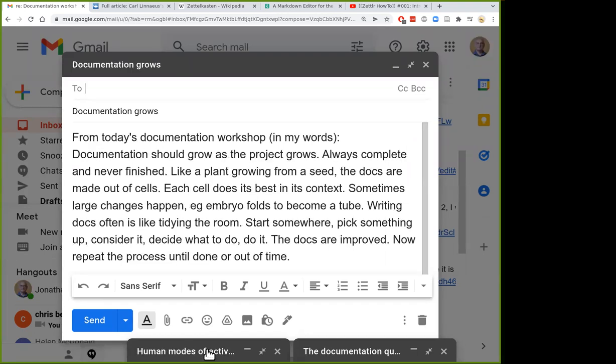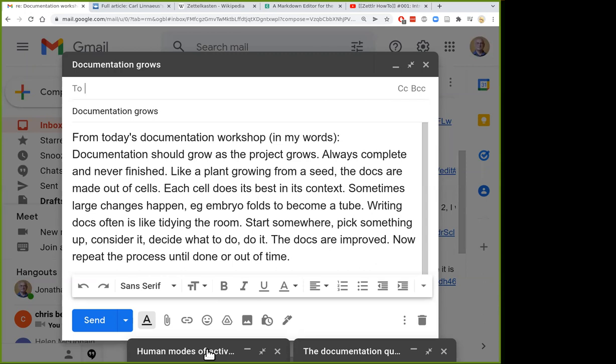So the next thing is from today's workshop, which is Danielle introduced an analogy with the plant growing from seed. As the plant is growing, it's always complete, but it's never finished.